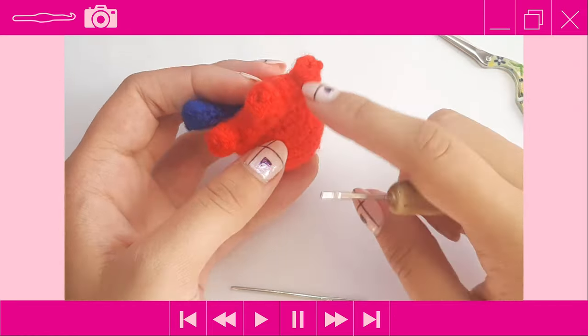Okay, and again by the end of that round, your stitch count should have gone up from 3 up to 6. Okay, so now what we're going to do is just place one single crochet in each stitch around until you have a total of 11 rounds. So you can keep on going until you have a total of 11 rounds.